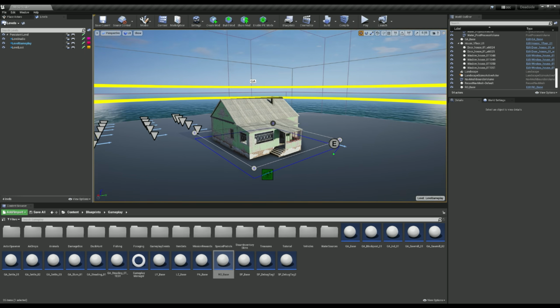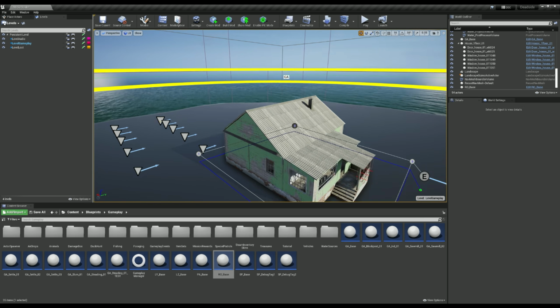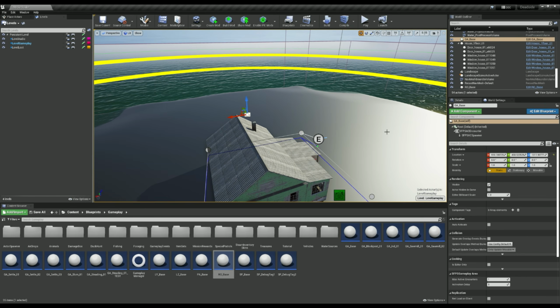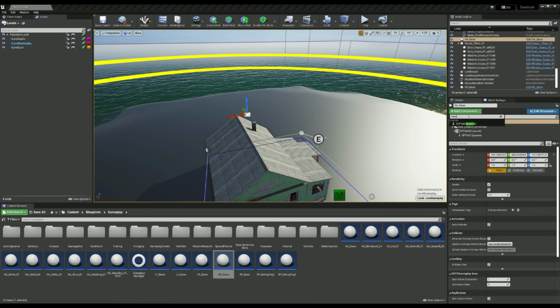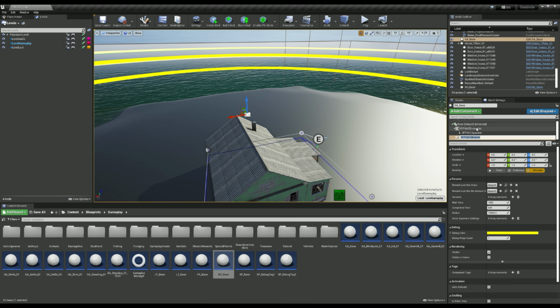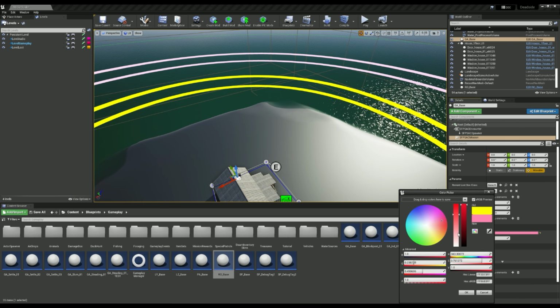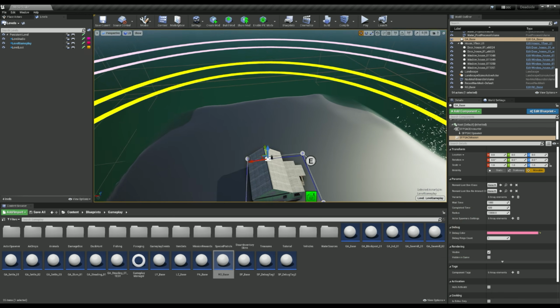So let's say we want to make a mission at this house too. Well, the gameplay area is already here because this is our POI. All we need to do is hit add component to this gameplay area. But instead of encounter, type in mission, SFPSAC mission, and go ahead and add it. Now we have another spawn radius circle. For fun, let's just make it a pink, I guess.